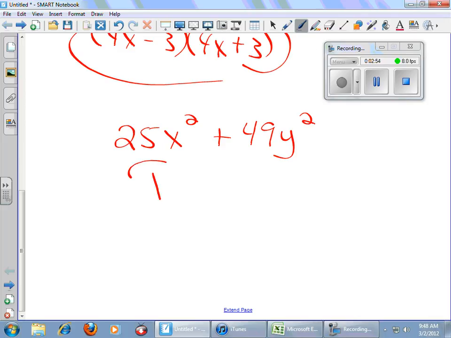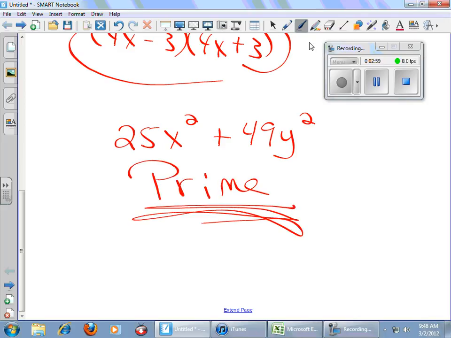If you tried to factor it, you were fooled. Mr. Lawrence fooled you. I'm such a tricky guy. It's prime. It's not the difference of perfect squares. First of all, let's back up. No GCF. 25 and 49 do not have a GCF other than 1. Factoring out a 1 doesn't do anything, so I don't waste my time doing it.